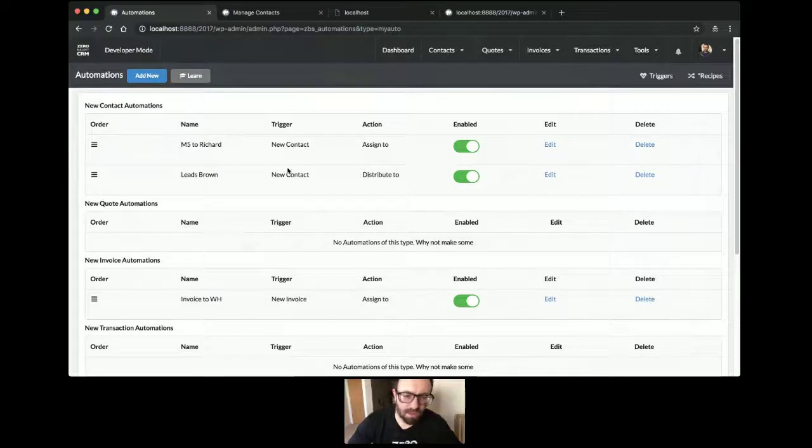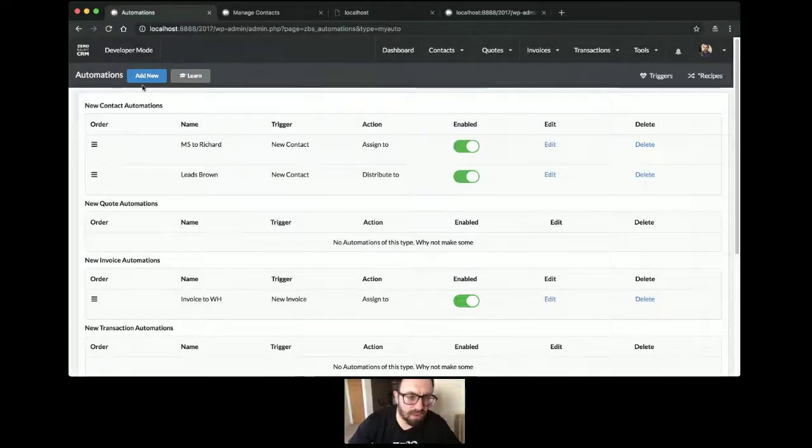So that isn't really what you want, because you want anybody with M5 to go to Richard. So you can just click here and change the order. It should be a common order. It doesn't need to be dragging at the moment, but you can reorder here and decide what the order of the automation is.